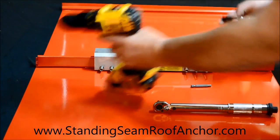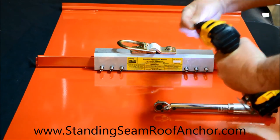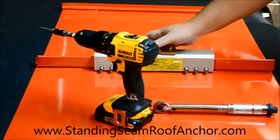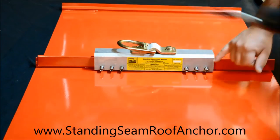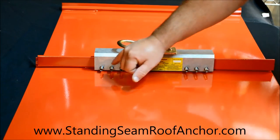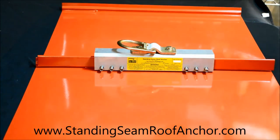So I'll just take my flex bit, load it up, and we're pretty much ready to go. So this is our starting position. Like I said, I've got my screw gun in my left hand because that's what's comfortable. And what I'm going to do is snug up these six set screws, and I'm going to alternate. I'm going to go here, here, 3, 4, 5, 6. And then I'm going to go around all 12 screws, and I'm going to set everything to 90 inch pounds.